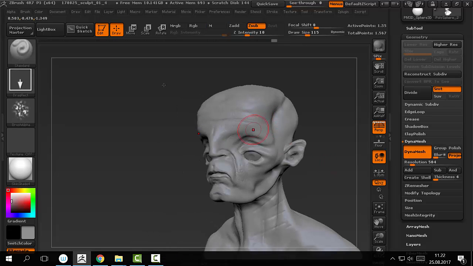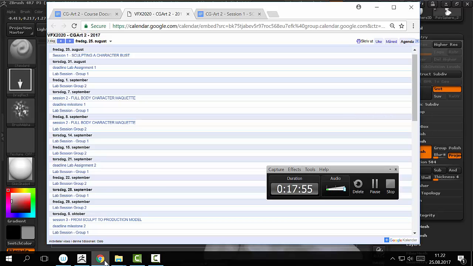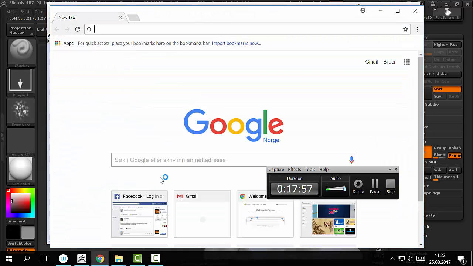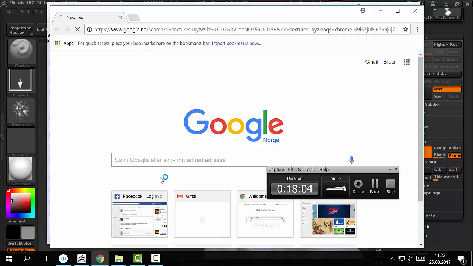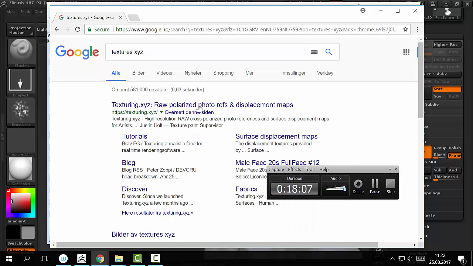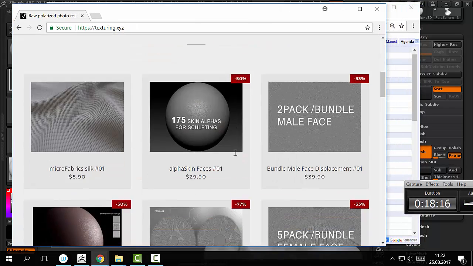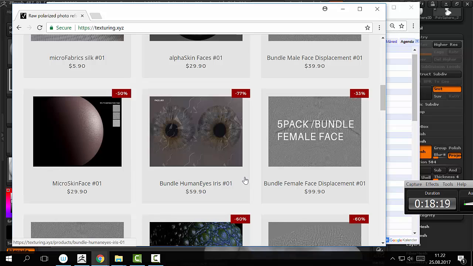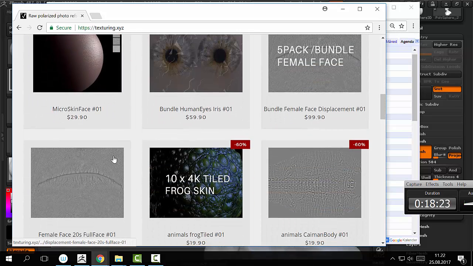Something like this. We also have more. There's a website called Texturing XYZ. I'm sorry, I should have said Texturing XYZ. This is great. This can save a lot of time for tertiary details like that. These are polarized photos of faces and cloth and nice things.